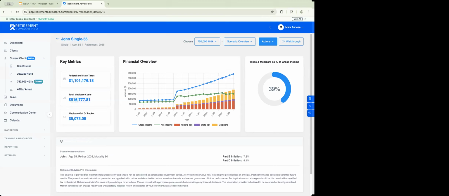Their Medicare costs are going to be 816,000. Now, how that's calculated, that is your base Medicare plus any IRMAA surcharges and any inflation on those costs. This doesn't mean you've seen a doctor, you haven't taken an ambulance ride, you have not purchased any prescription drugs. This is just your base premiums and your IRMAA surcharges.